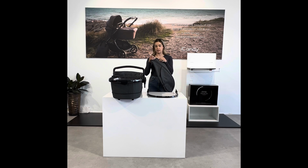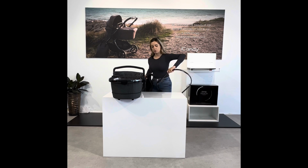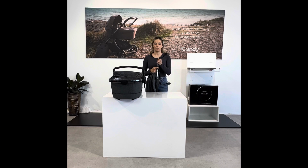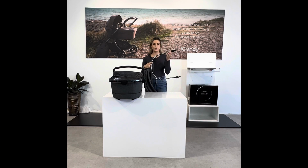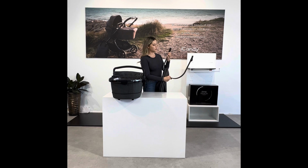Now you're going to start by holding this side of the boning, and you're going to hold the canopy frame like so. Now on one side of the frame it's smooth, and on the other side there's an opening. Now if you look at both sides, on one side it's slightly more opened than the other. We're going to start on that side, which is just here.